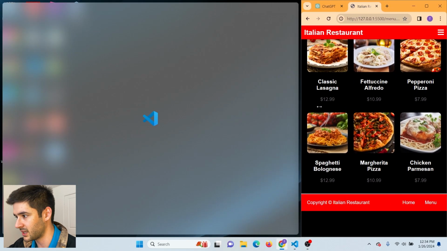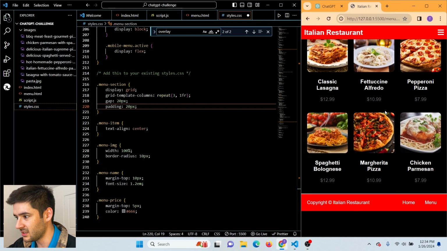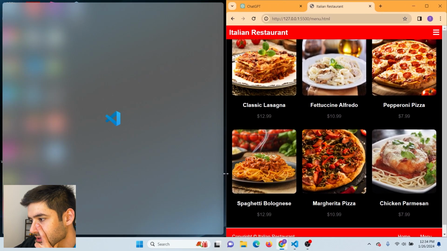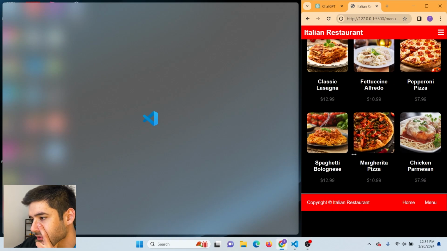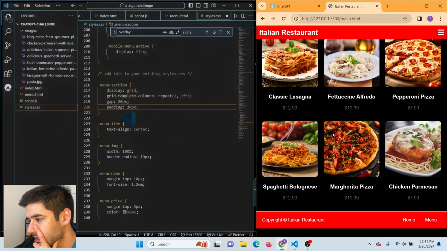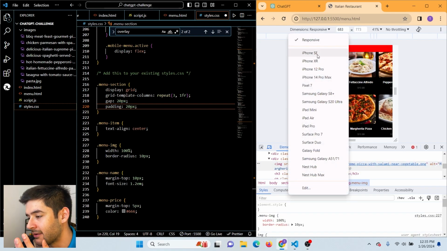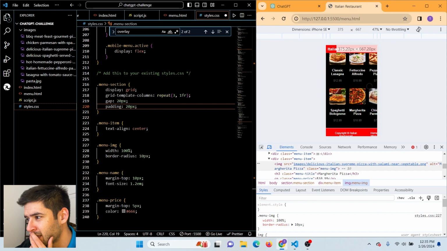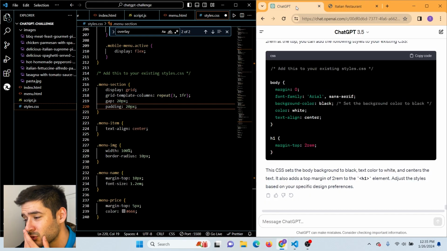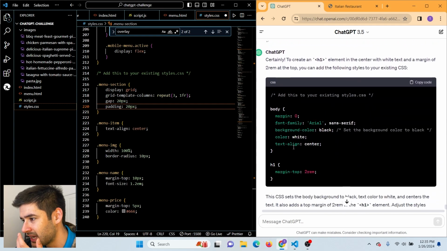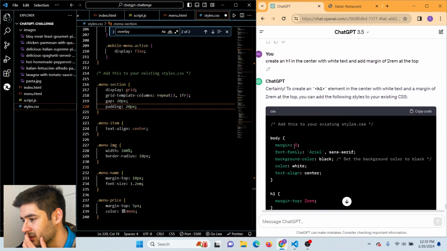Okay, so we're gonna see if we can get this H1 to work, and while that's doing its thing, we wanna see if this is responsive or not. As you guys can see, normally I wouldn't do it this way, but for our case, this may actually look okay on a mobile device. I would rather on a mobile device have it go down to 2 per row, but in our case, it actually does not look bad, guys. I thought it was not going to look good, so we're actually just going to run with what ChatGPT gives us. In my mind, I probably wouldn't do that, and now it generated our code here.